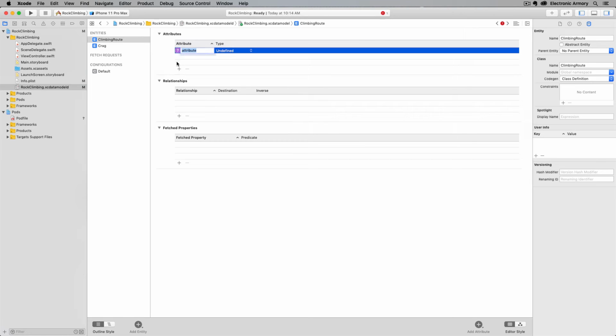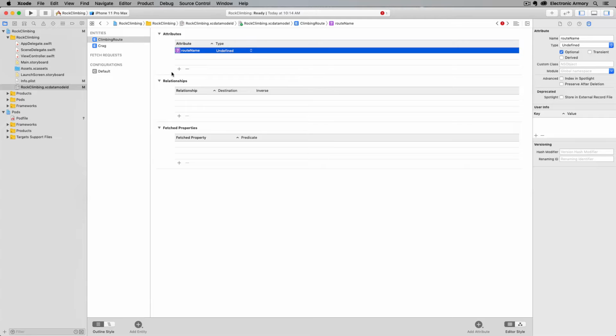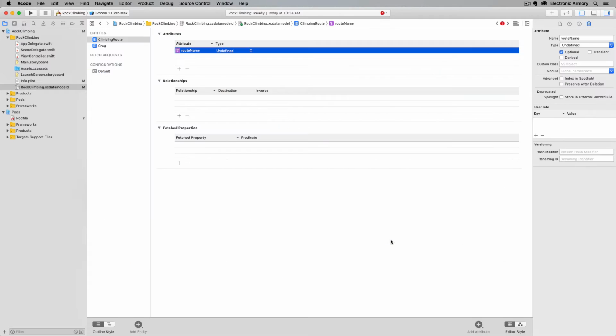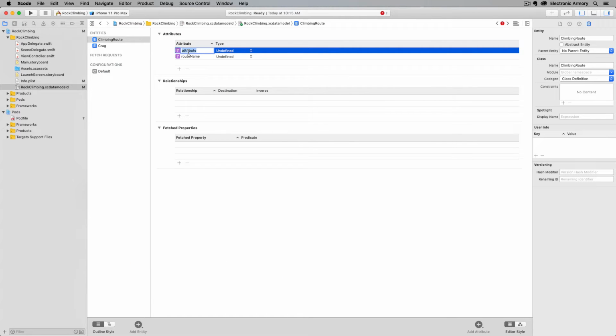And then we're going to add some attributes here by hitting the plus key. And this one is going to have, I can call this route name, hit enter. And then if we go back to our data here, you can see that each route or climb has a name. It has whatever somebody named it. It has the difficulty or the grade, and you have a couple other ones on here as well. So if we go back, we're going to simply use the same attributes that we used before.